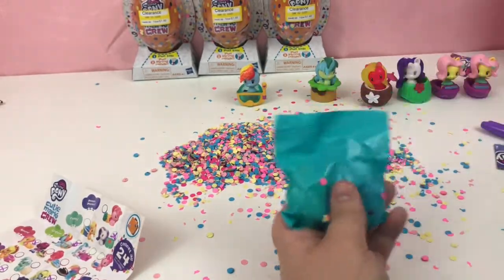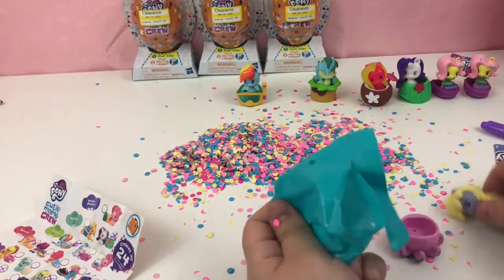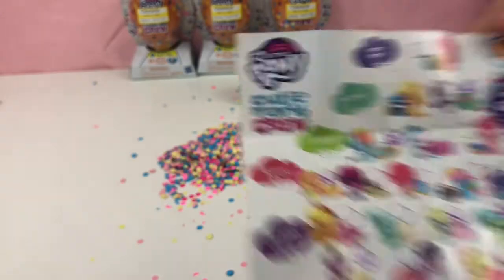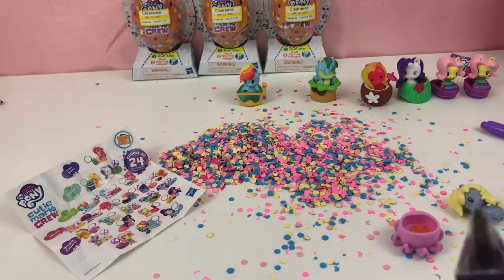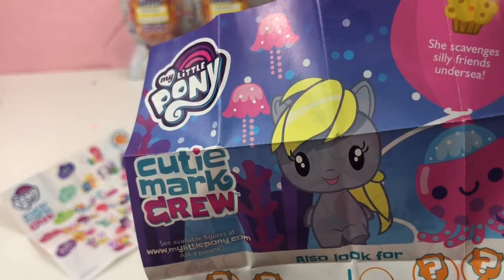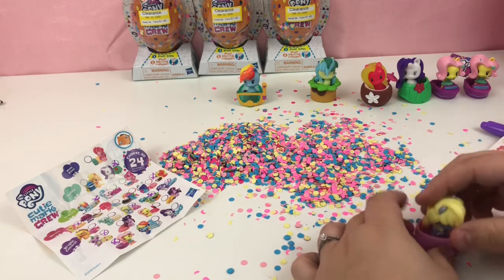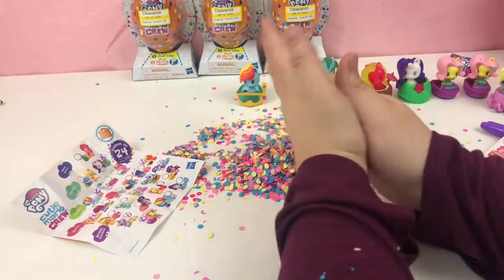Rainbow Dash says she's ready to dive deep undersea and explore. We have — ooh — I have this one. I do. This one is one I already have, I remember that one. So this one is just Muffin — I don't remember their name, though. She scavenges silly friends undersea. I found her name, I just don't remember what it is honestly. But she is one I already have. I don't mind duplicates, but duplicate dolls I should sell, because I've got too many of those.